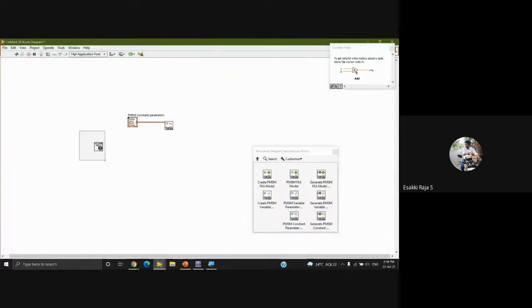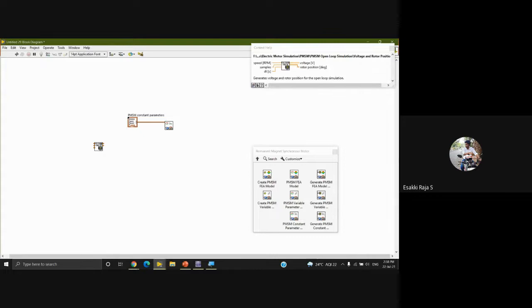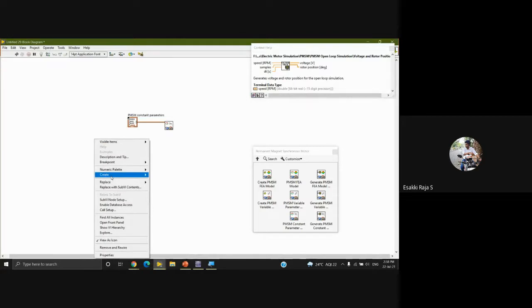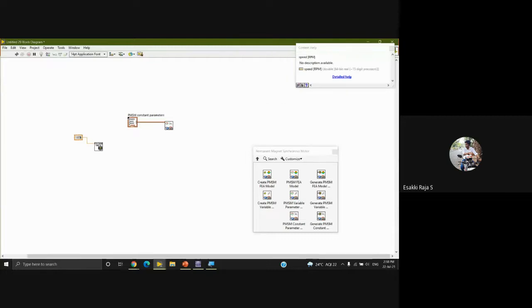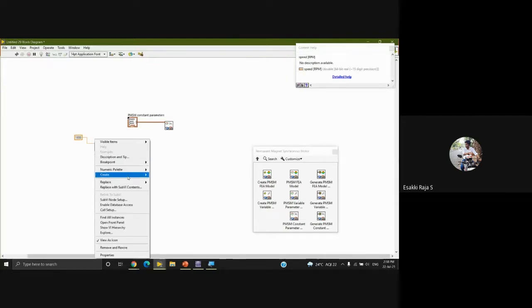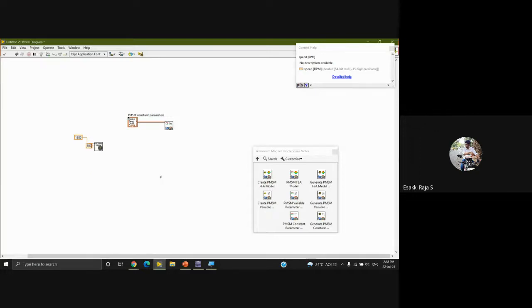This function will give a reference voltage input and a reference rotor position as input for my model. So what I'm supposed to do is specify the RPM. I specify 1800. Then the number of samples I'll specify as 50,000 samples.